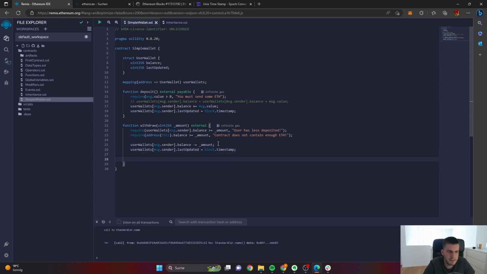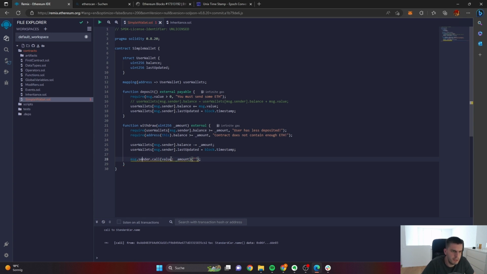And now the last thing that we need to do is send the ether to the user, right? So right now we just subtracted the amount that he wants to withdraw from the balance and so on. We updated the storage variables, but now we need to actually send the ether to the user. We do that with message sender dot call, and we give a value which is the amount that we want to send to the message sender.